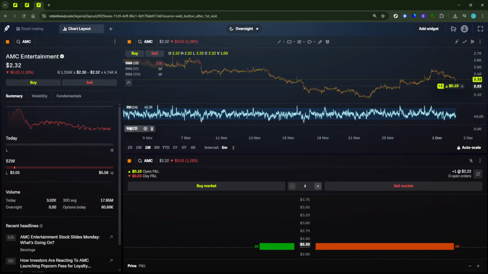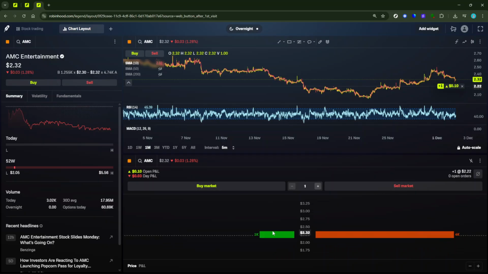For those looking to execute trades more precisely, Robinhood Legend includes a feature called the ladder. Find the ladder on your screen and open it up. Here, you'll be able to see a real-time breakdown of bid and ask levels for your selected asset. This visual makes it much easier to spot where the action is happening in the market. If you see a price that suits you, simply click buy or sell at that specific level. Alternatively, if you want more control, you can place custom limit or stop orders directly from this interface, allowing you to set your own price targets for entering or exiting the market.